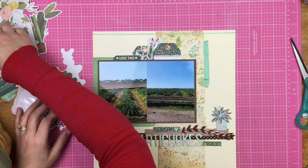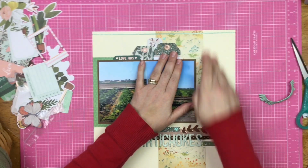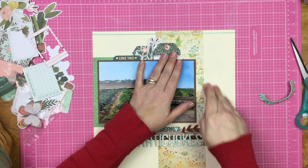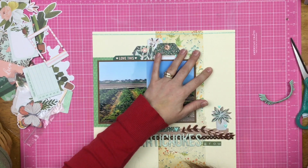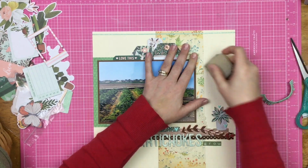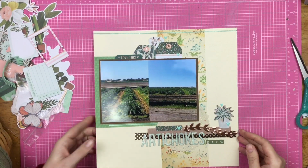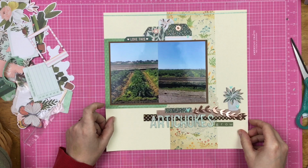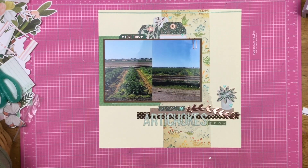And I was trying to tone it down by adding a little journaling block so I could put my journaling on it. But ultimately I was like, nope, it's not going to work here. So the good thing about ATG is if you get it off quick enough, you can just rub that goo right on off. And then I grabbed my adhesive eraser and just got off the last little bits.